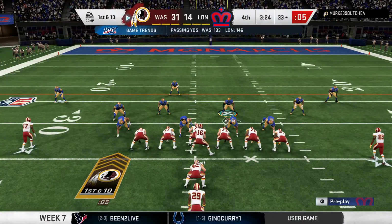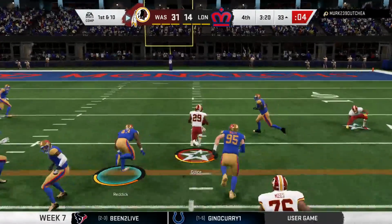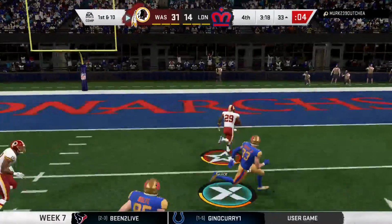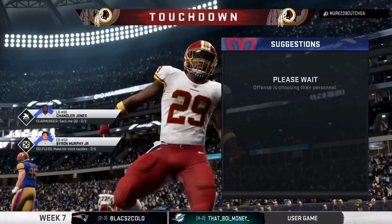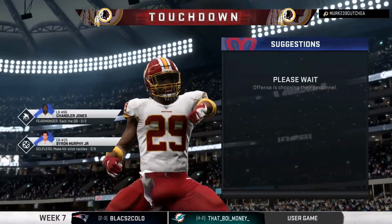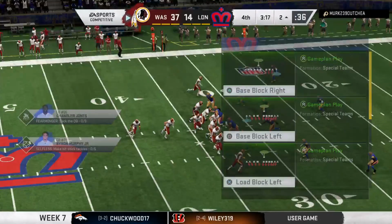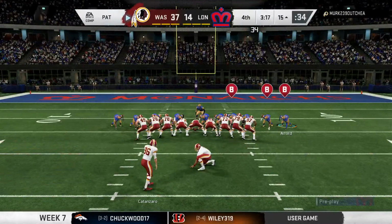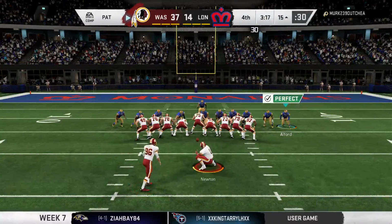Check three. Geis. He's got a first down and much more inside the 20. Touchdown, Washington. Darius Geis, his 2nd touchdown of the night. And the Redskins are able to stretch the lead out further. And he certainly played a pivotal role with those 2 TDs and why they're up on the scoreboard right now.